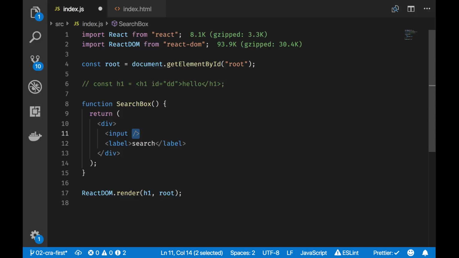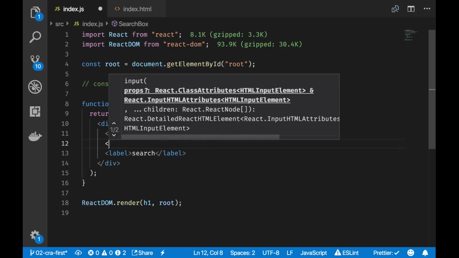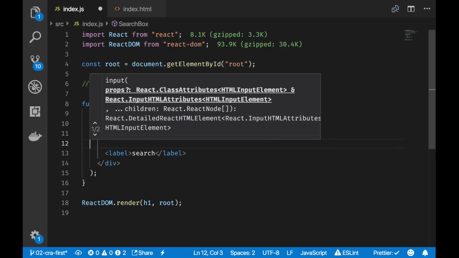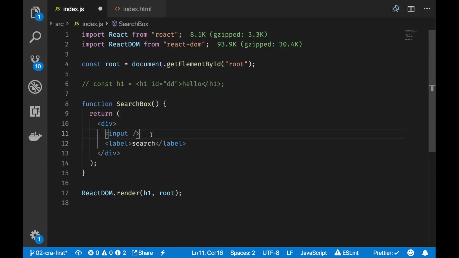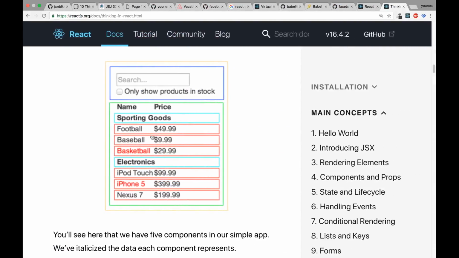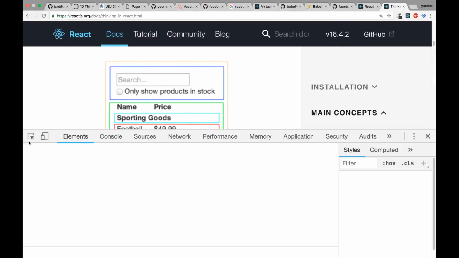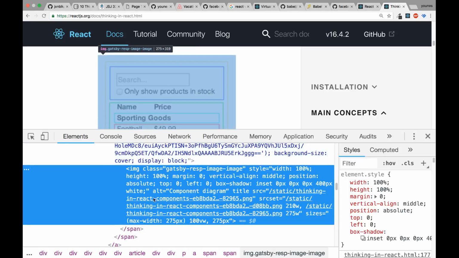Is that only JSX or HTML as well? It's HTML. For example, the image tag. It is HTML, but you see the closing is a bit different than normal HTML. Yeah, but it depends.